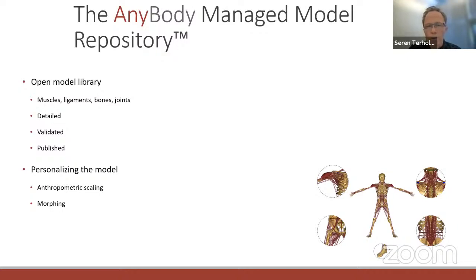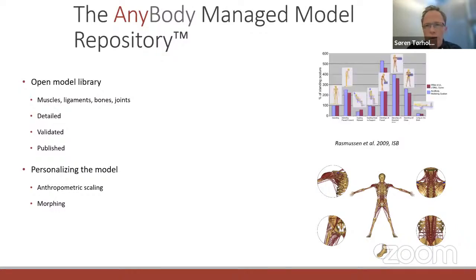They can also be personalized using different types of data. So, for example, in this webcast today, we will show you how the models are being scaled using motion capture data. But it can also be scaled simply by putting in just height and weight. It's also possible to morph the shape of the bone into the shape of a subject's bone.